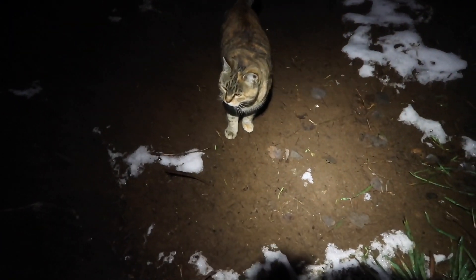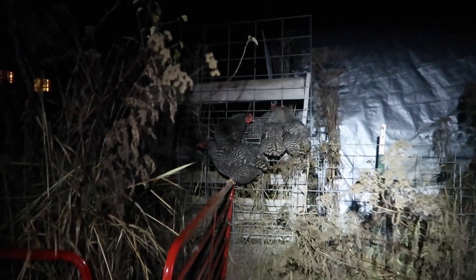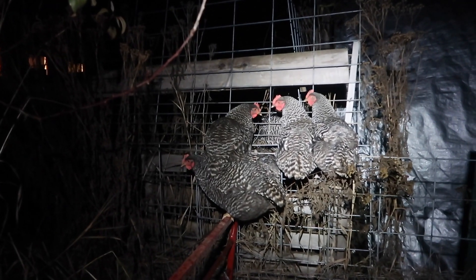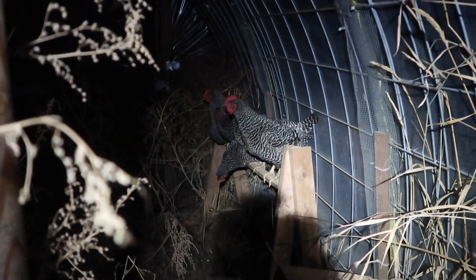Alright little buddy, it's night three — we'll go check on the chickens. Well, they're not roosting up there. Hi Priscilla. Here they are, pretty much the same spot they were last night. One, two, three, four — all of them are right here, all six. I got them all in the greenhouse again, all up on the perch. Only this time I put this pallet in front of the door so they're not just going to be able to walk out in the morning. I'm going to let them spend some time in there tomorrow so it really impresses on them that this is where they need to go. I closed this gate hoping they wouldn't lay eggs in here again, but they did.